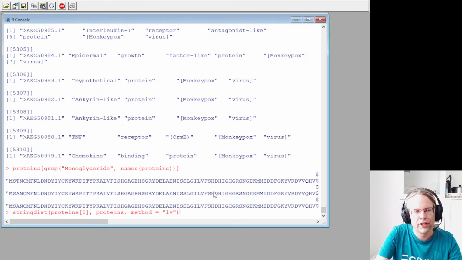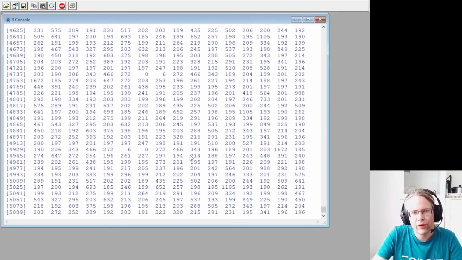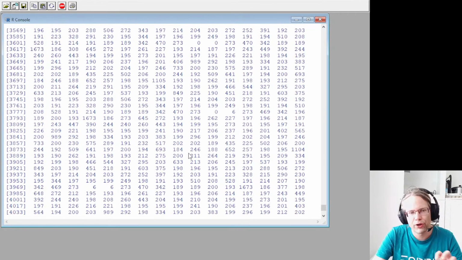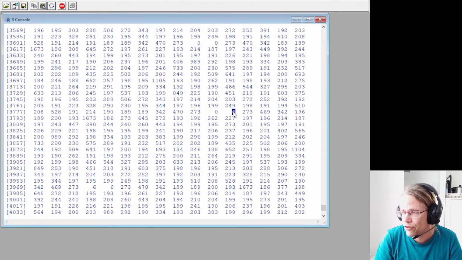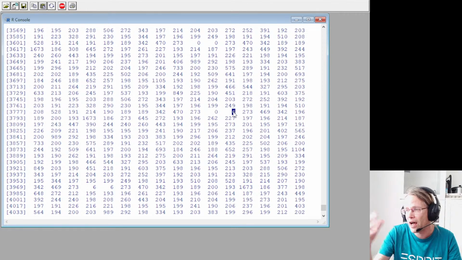So when I do this, it will tell me the distance of this protein to all of the other ones, right? So we see, for example, that protein number 1 has no variation to this one, but it has only 6 distance to this one. This Levenshtein distance gives us a number, and the higher the number, the more divergent these are.